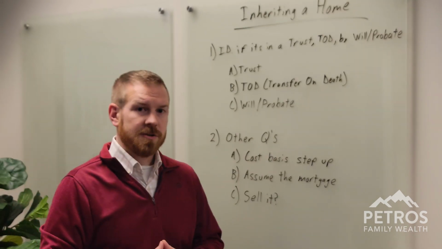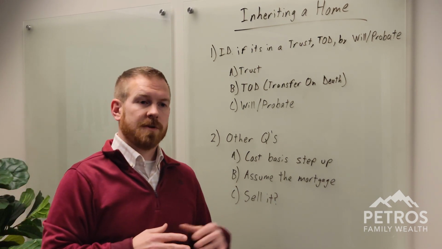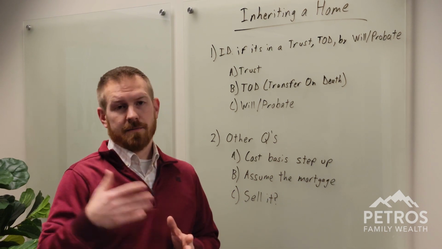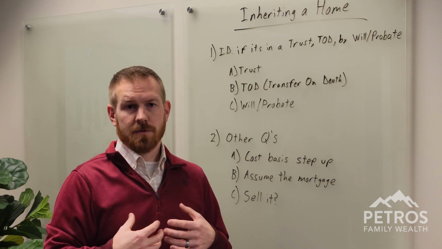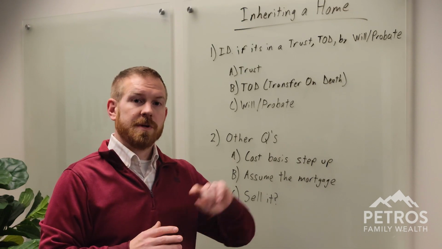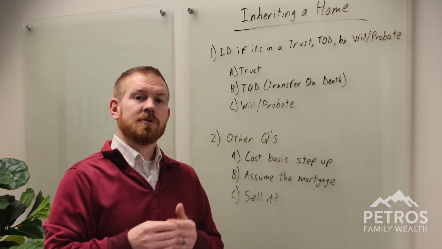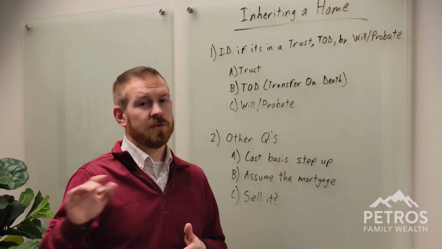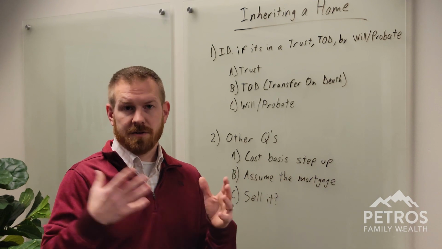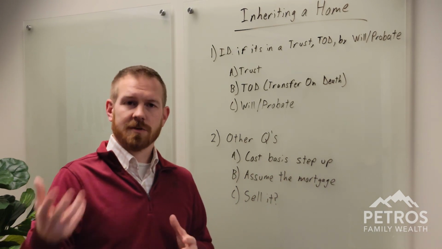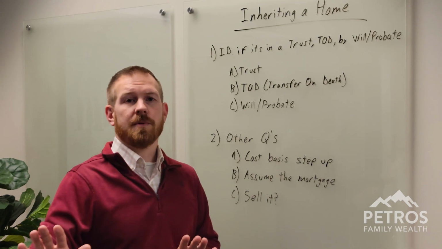The other consideration is assuming the mortgage. This is going to be even more important as time goes on because interest rates were so low for so long and now they're much higher. If there was a mortgage on the property, you can assume that loan at that lower interest rate. You have to reach out to the bank, the mortgagor, and figure out the process of assuming that loan. Generally, you do have to re-qualify for that loan in order to make sure that the bank understands and confirms that you can take on that debt servicing. So that would be assuming the mortgage if you wanted to keep the property.